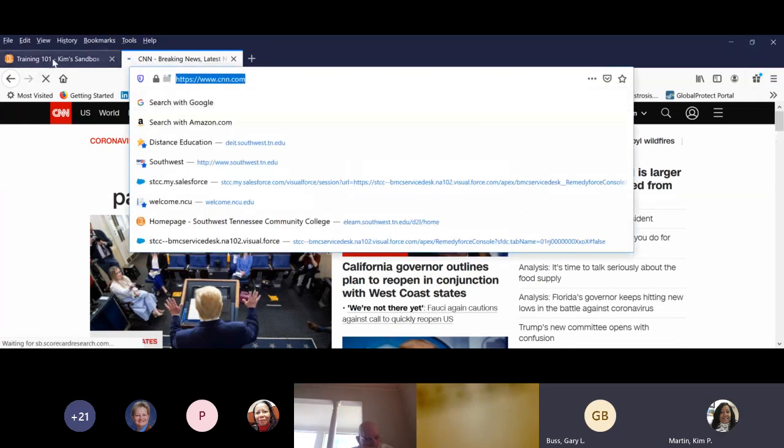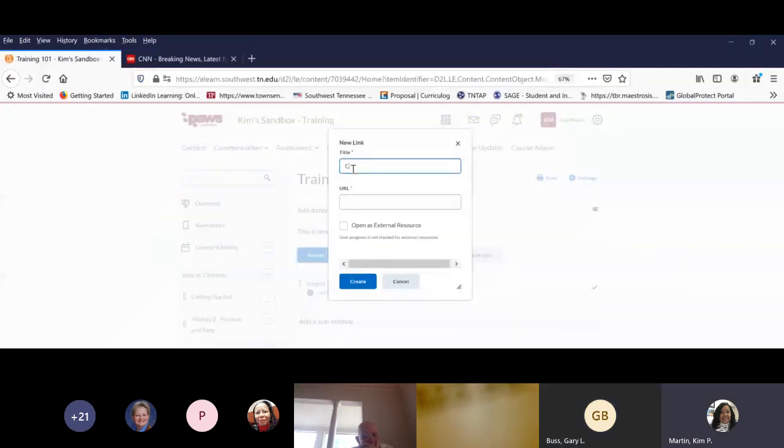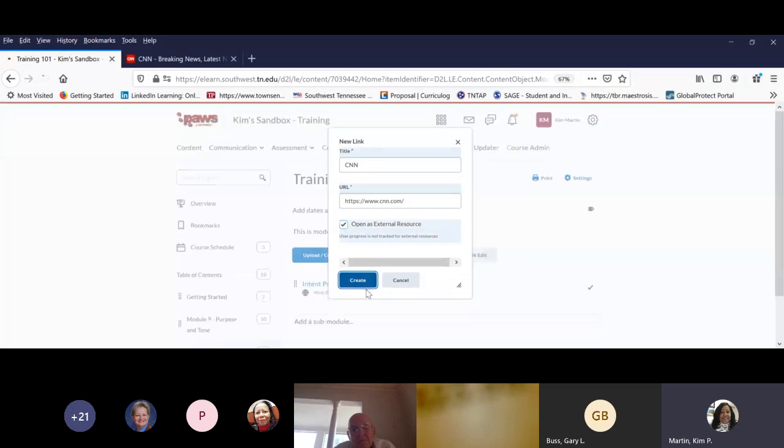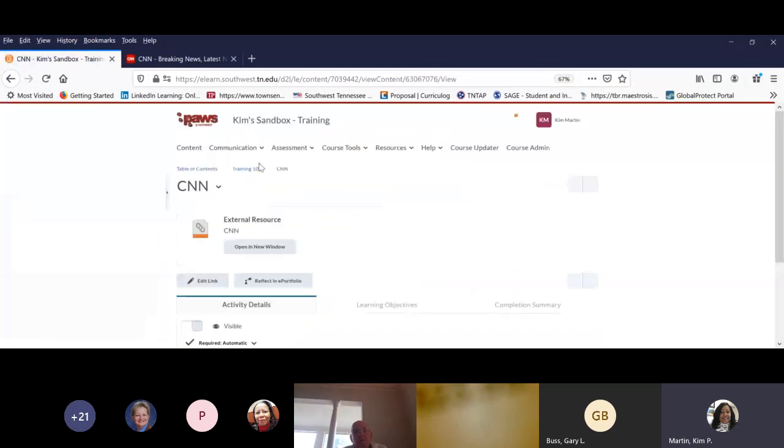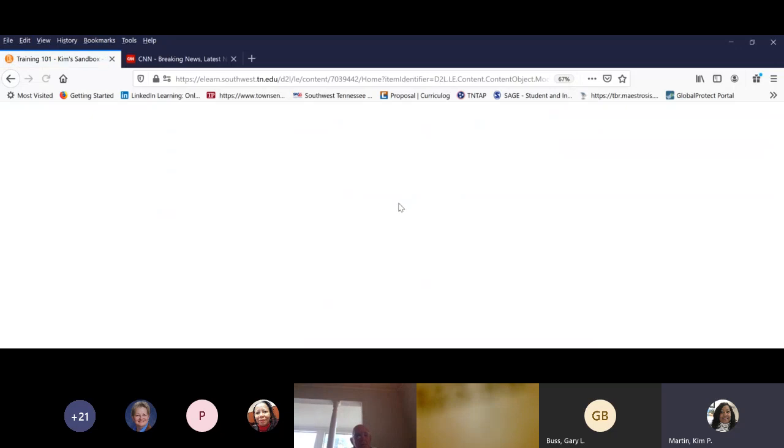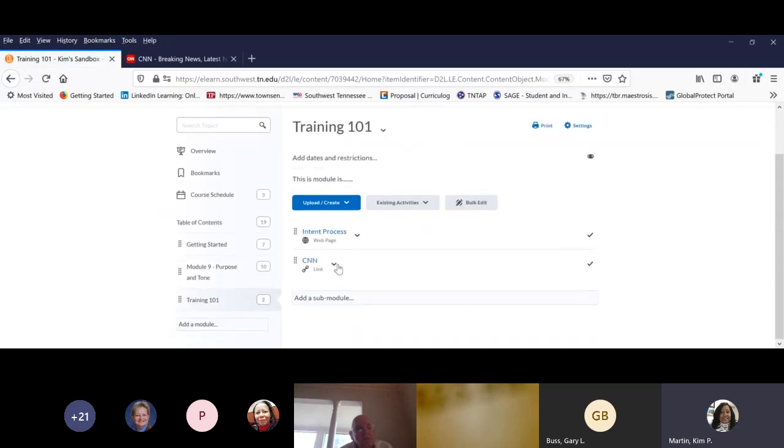So when you name the title, CNN, and then you paste the URL, click that and click create, that will automatically create a link for you inside this module. So that's probably why it's showing as a link, because you went here and selected this one. Right, exactly. So it's cool either way then.